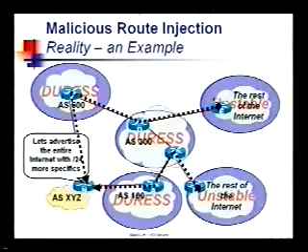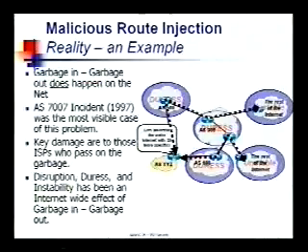It wasn't taking out the internet, but you had ISPs in stress, routers crashing that didn't have enough memory, traffic going in every different direction. You had problems. They put the internet under duress. Not a fun situation to have. So I call this garbage in, garbage out. When somebody sends out garbage and you allow garbage in, that's the problem. And we have operational experience with this, with things that broke.